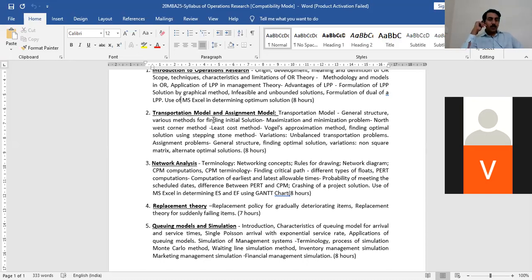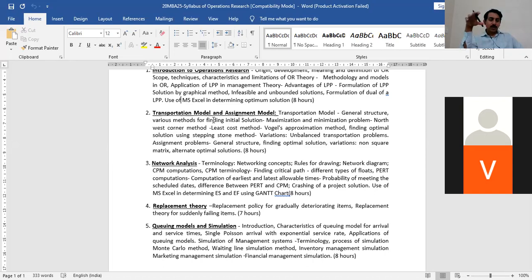So again, in the second module, we are discussing the assignment model. Now, in the assignment model, what happens? As a project manager, there is one important responsibility that the project manager takes up. That is nothing but allotting the work to different workers. Correct. So the project manager has to identify the strengths and the weaknesses of each of the workers, and accordingly the work has to be allotted to them. Is it right? So the assignment model helps a project manager in allotting the work to different workers.